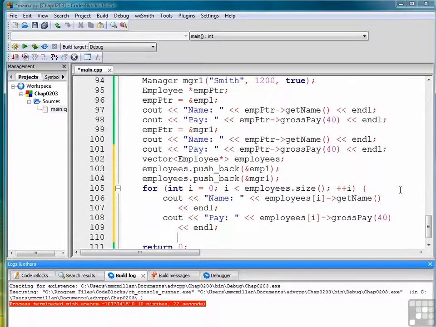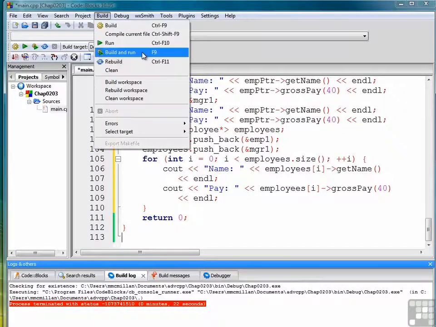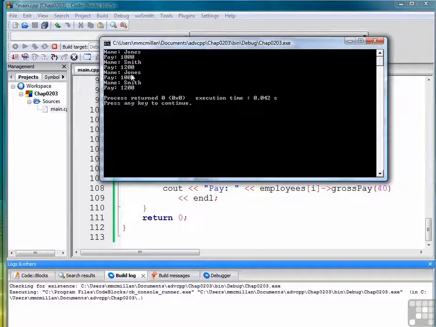And then end line. And then close the loop. Make sure our code looks correct. And it does. And now let's build and run. And so the second set of names and pay are coming from the vector, and you'll see that it is still finding the right function to call based on the type of object that it comes across.